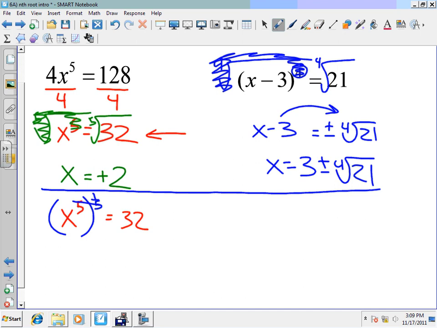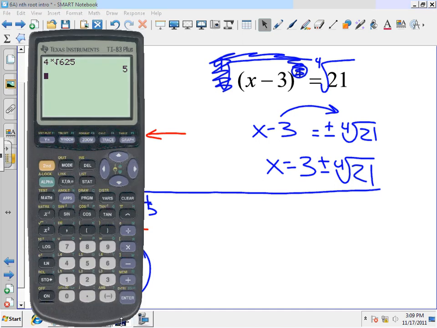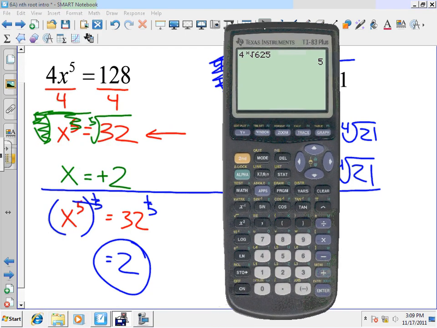So if you raise one part to the 1/5, raise the other part to the 1/5, and the 1/5 exponent of 32 is 2. Again, you can type that into your calculator. So let me show you on the calculator how we type that in. So again, pull this over like that. I can type in 32. I'm going to raise it to a fractional exponent. So use parentheses, 1 divided by 5, close parentheses, enter, and your answer is 2. And again, we're dealing with an odd, so the sign's going to follow.